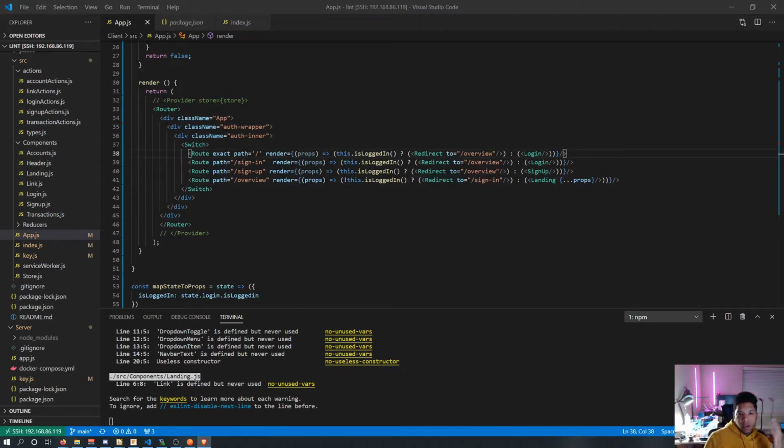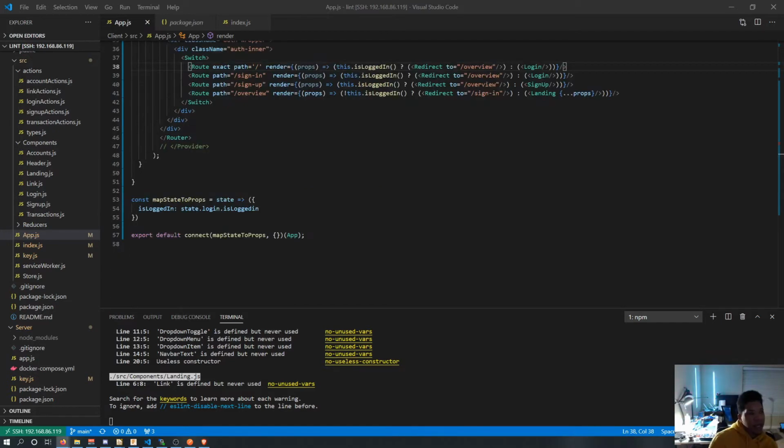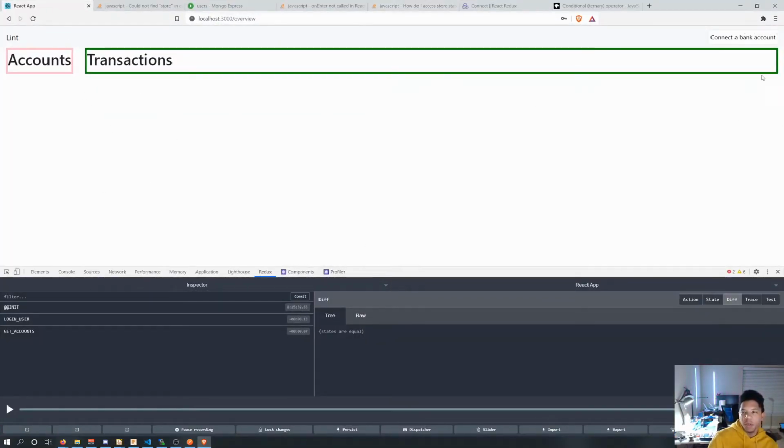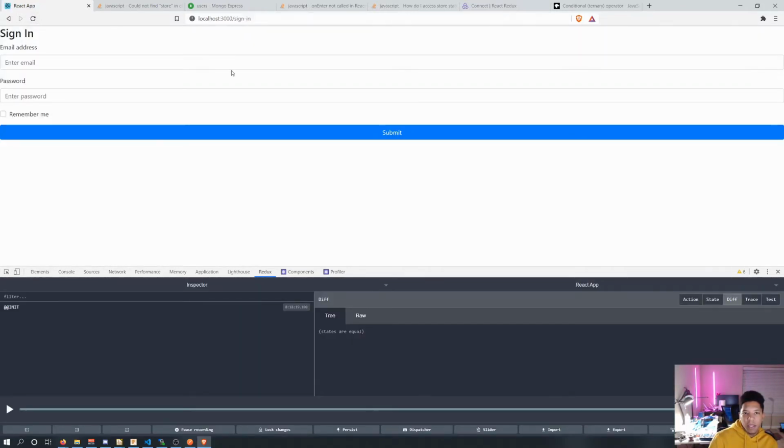Yeah, so I just have been working on this router. Now that I got that out of the way, the next thing on my to-do list for Lint is to work on the styling of this homepage. So we're just gonna make it look a little bit neater, because right now it still looks kind of rough. Originally I was gonna use Bootstrap, and Bootstrap's really basic, but I'm probably actually not going to use Bootstrap. I'm probably going to use a different way of going about that. So yeah, here we go.